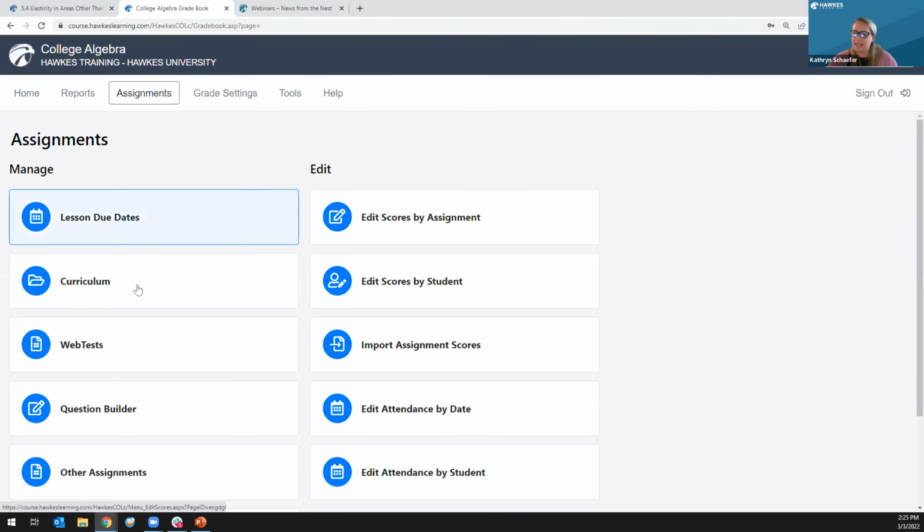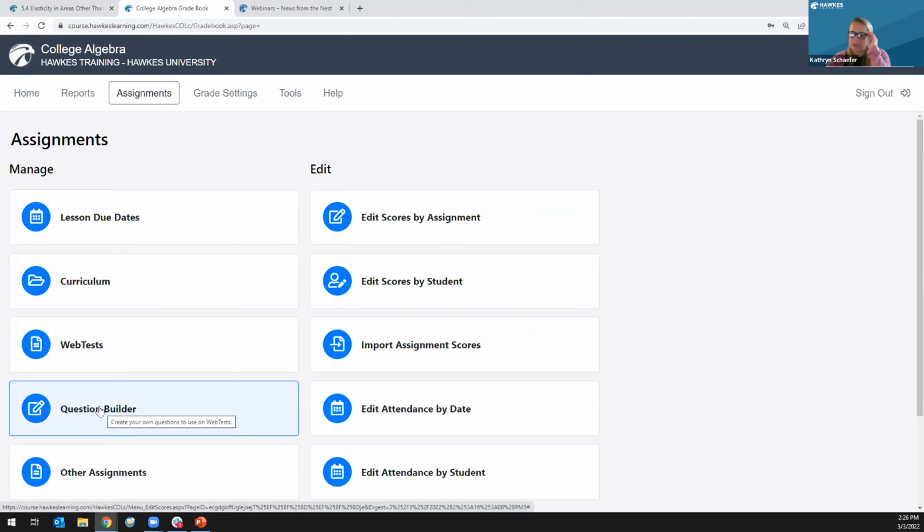Now, coming back out, the last thing here under assignments that I'll mention is Question Builder. I'm not necessarily going to click into it right this second, but I do like to mention it, because I know instructors have questions that they like to use from semester to semester, just questions that they have created. So we actually give you the same tool that our content team uses in order to put questions in our question bank. So you have the Question Builder tool. You can create your own questions, use those however you like, homework, test, quizzes, whatever it may be. You can make it multiple choice. You can make a graphing question, a variety of different question types that you can do there.